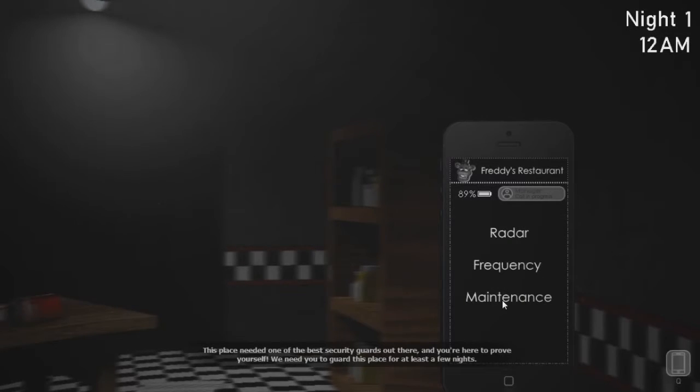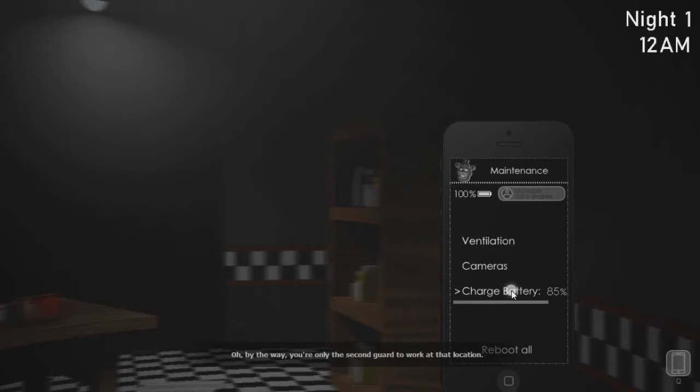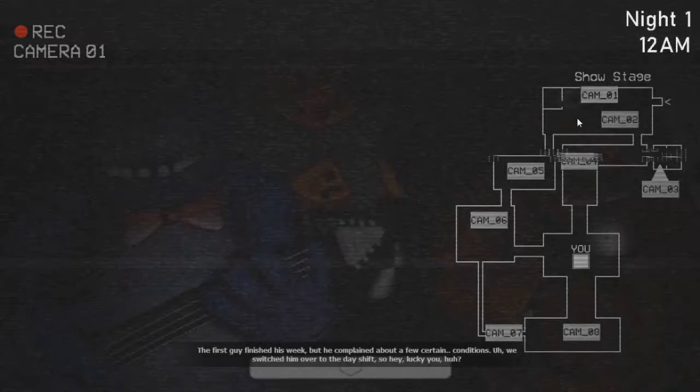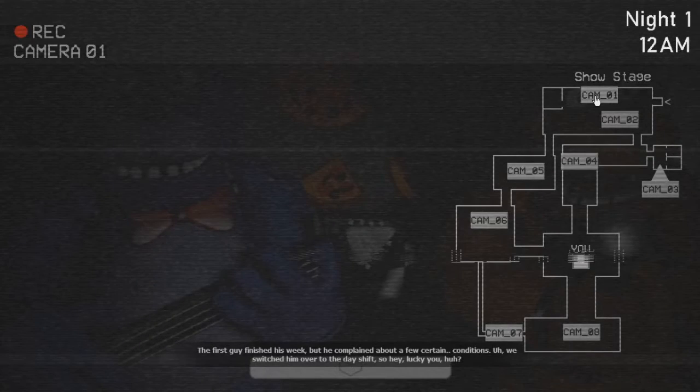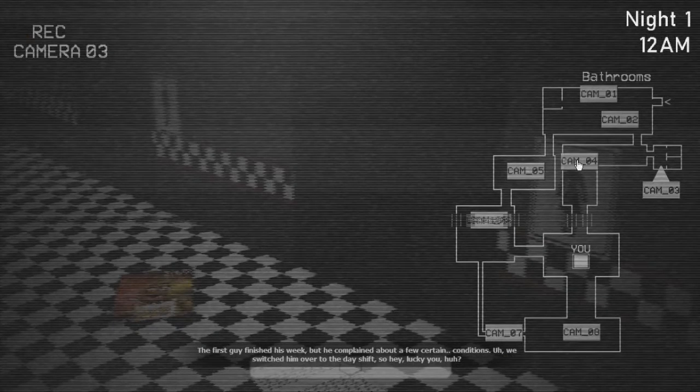Place near one of the best security guards out there, and you're here to prove yourself. We need you to guard this place for at least a few nights. By the way, you're only the second guard to work at that location. The first guy finished this week, but he complained about a few certain conditions. We switched him over to the FNaF shift, so, hey, lucky you, huh?